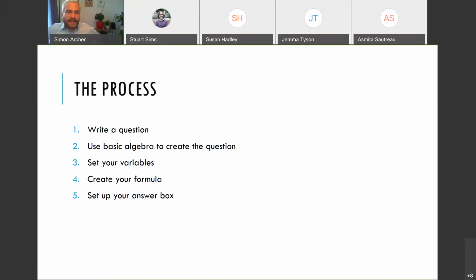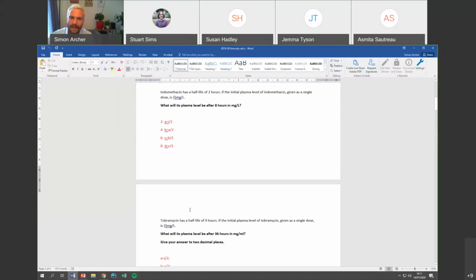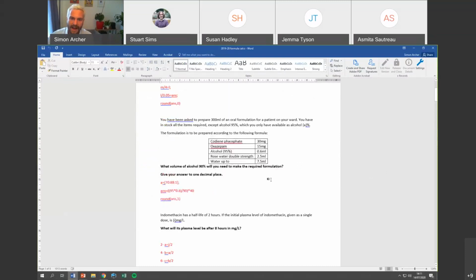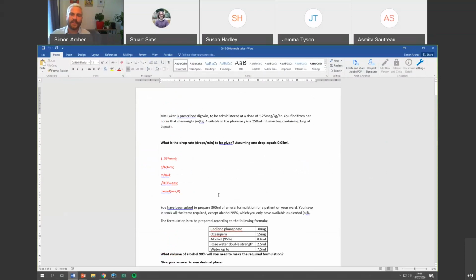Brilliant. Okay, so I'm going to go through the process of how to do them. The process involves, first off, writing the question. I normally do this in Word. I write all the questions I'm going to do in a Word document, seen here. I've come up with my different questions just to save time in Moodle, because you can sit there with the document, write a question, come back to it later, and build up that process. I can also adapt these in this document.